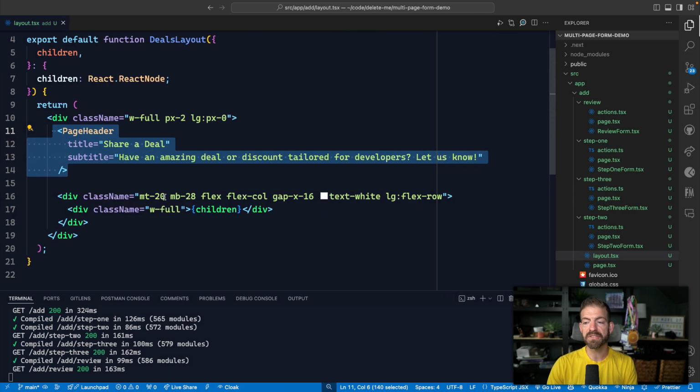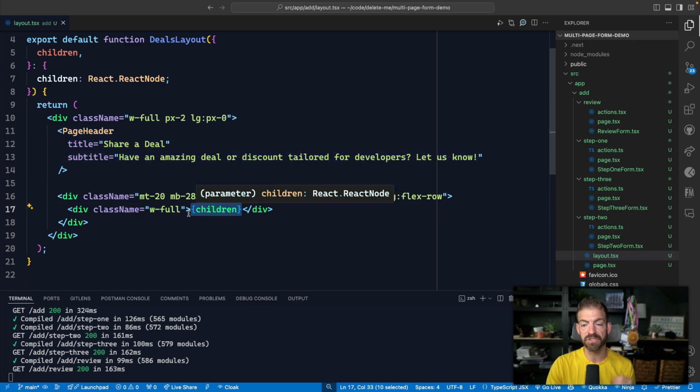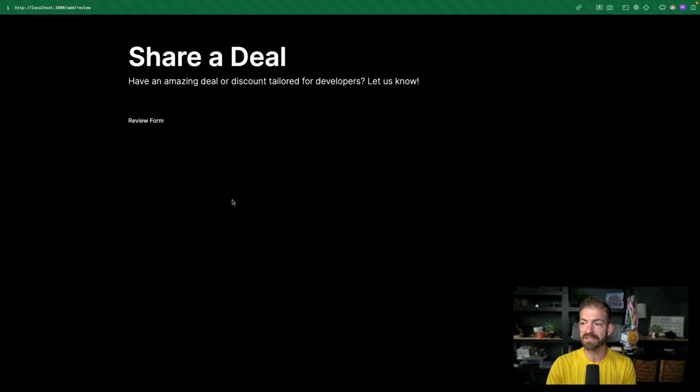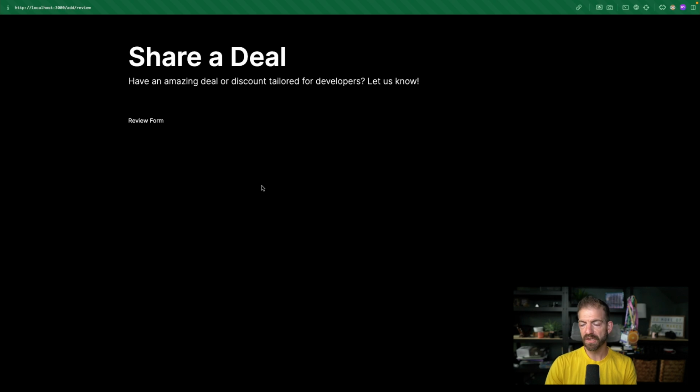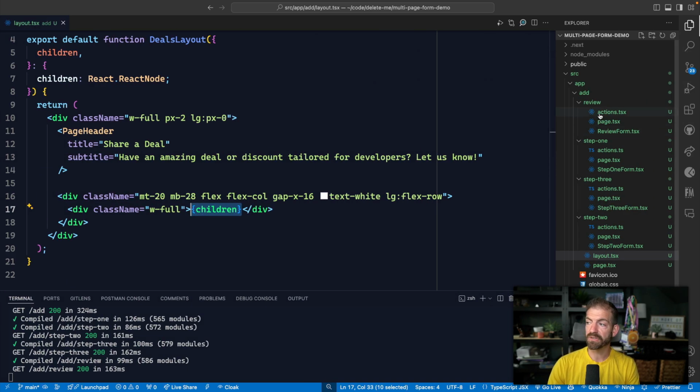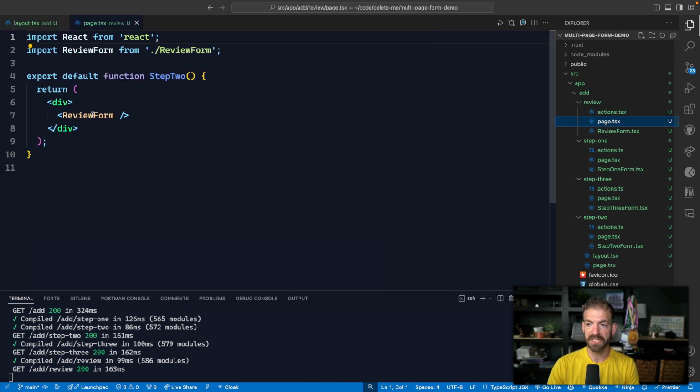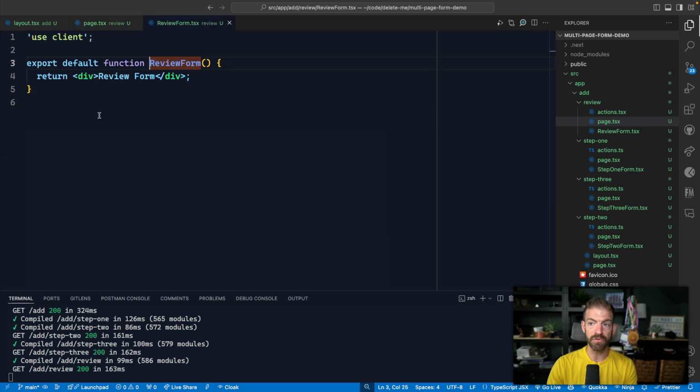And then what we're gonna have is we're gonna have two different things. We're gonna have the side navigation bar that we'll add in a little bit. And then we'll have the children of this route shown in here. Now the children of this route is gonna be the individual forms on each page. You can see an example here and then on these different pages as we go through. So inside of these nested routes, each one has its own page. That's where that form will be. And I have the review form already stubbed out, but there's nothing in it yet.